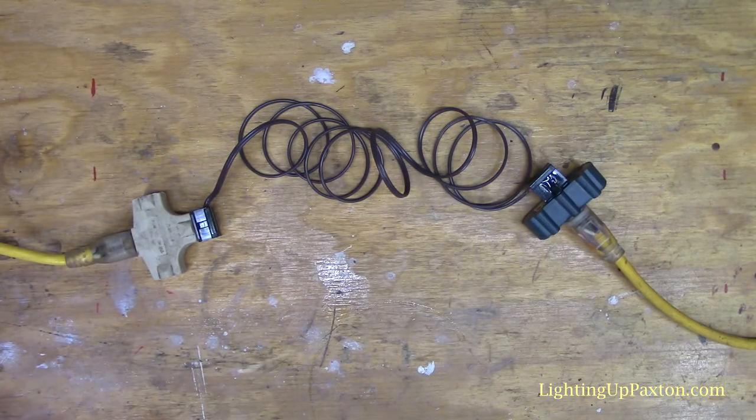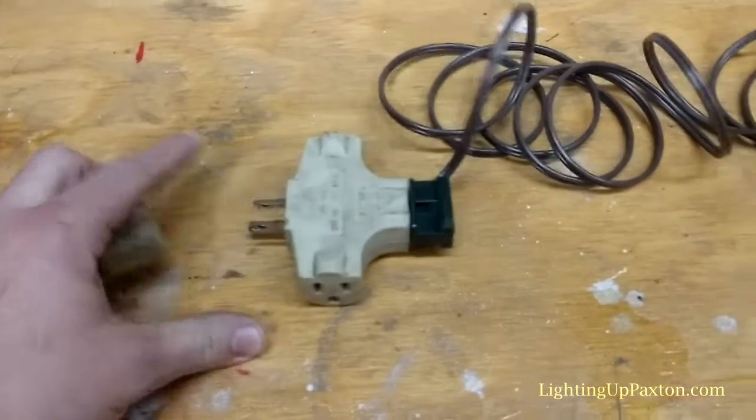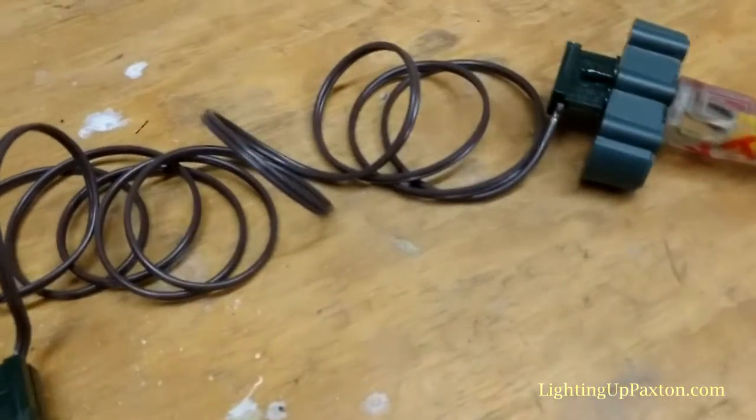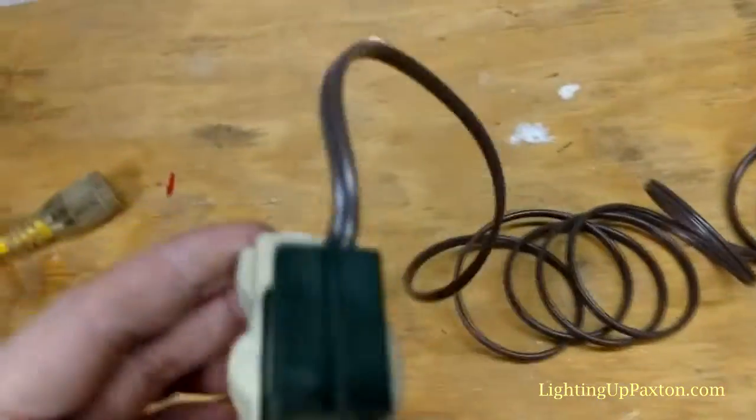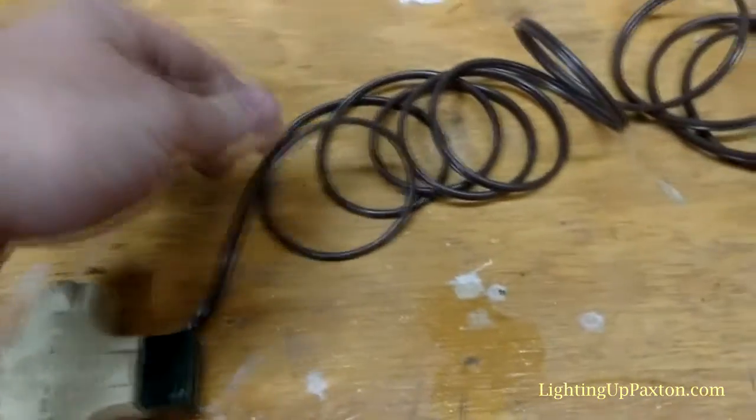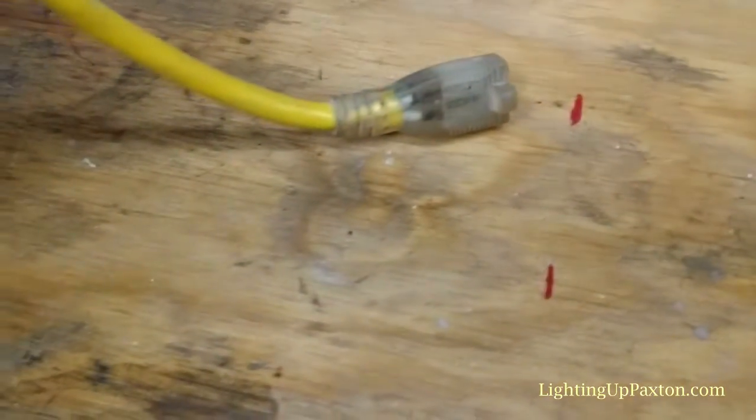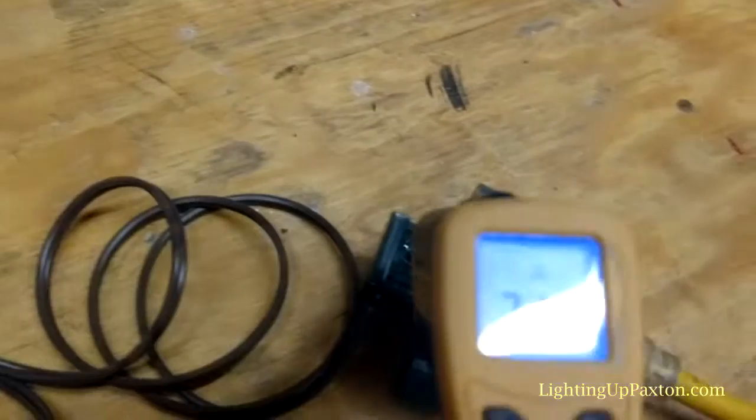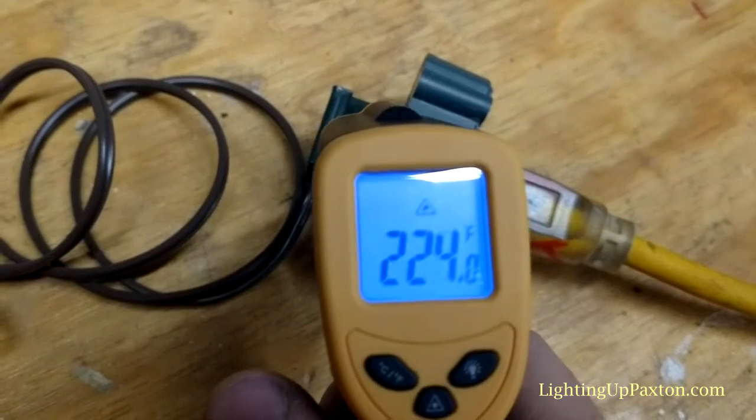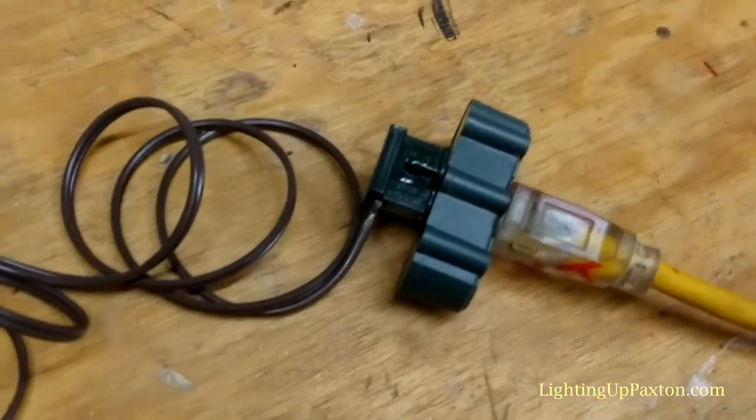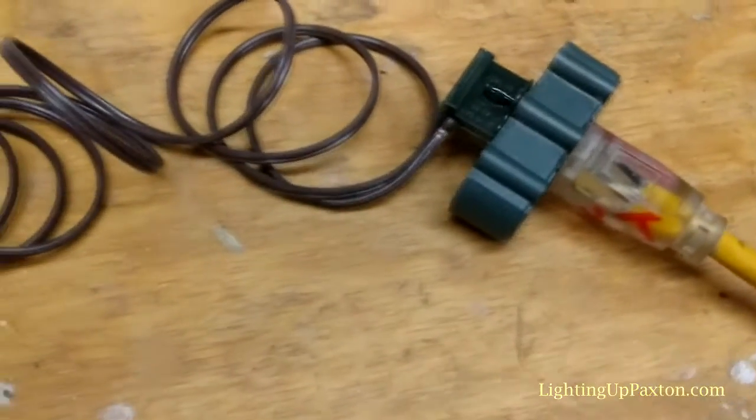That tripped the breaker. It's unplugged from the outlet. I'll go ahead and unplug it here. Oh my gosh, it definitely smells of smoke. Well we didn't get a fire, we got a little bit of spark and we definitely got some melting. God dang, that's hot! Yeah, that wire, everything is like molten right now. I'll see if I can get another temperature reading on the plug up close now - 200, 209 degrees, 219. Basically right where it's melted, it's over the boiling point. No wonder it melted.